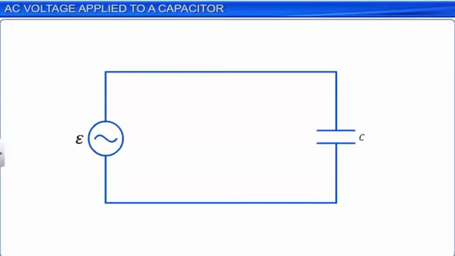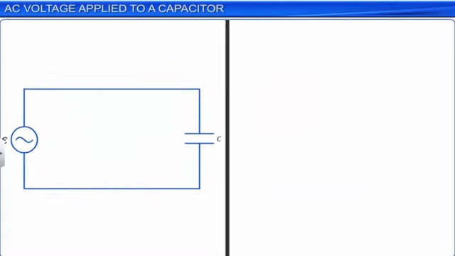The instantaneous AC voltage, v, applied to the capacitor is denoted as v = Vm sin ωt, where Vm is the amplitude of the applied AC voltage. Let this be equation 1. Now assuming the circuit to be purely capacitive, which means it has only a capacitor in the circuit, the instantaneous voltage across the capacitor is equal to the voltage supplied by the AC source.